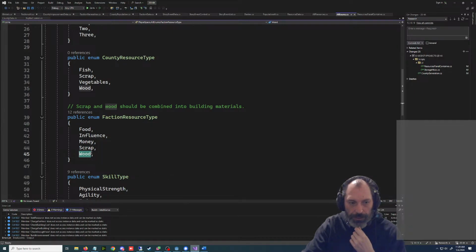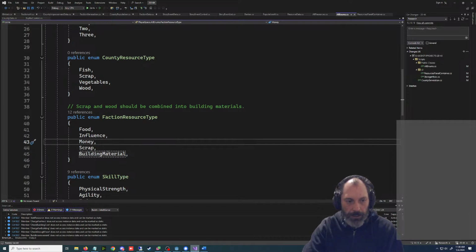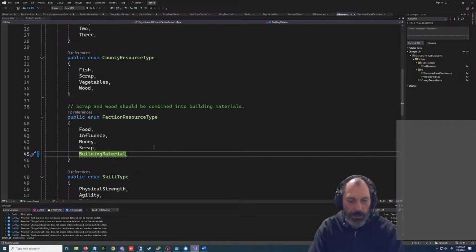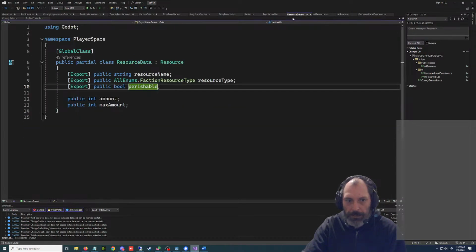Each of their faction resources should be, we're going to change this to building material. Wood is a building material. I was having this alphabetical. It's going to mess everything up. So then what we're going to do is back to here.